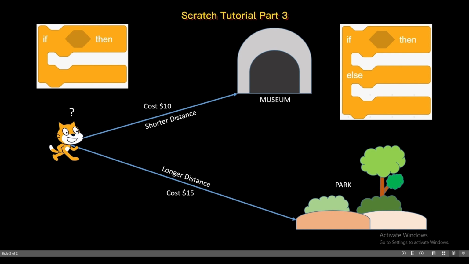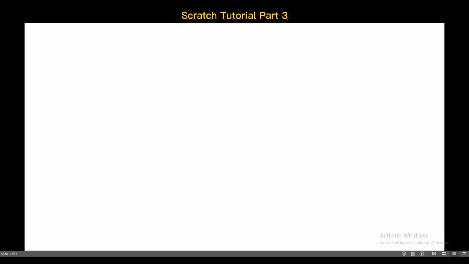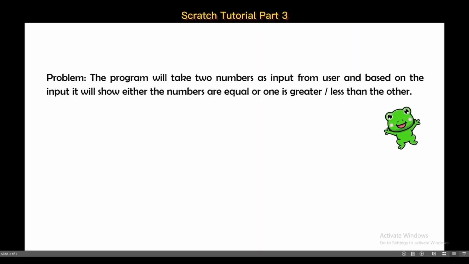So now let's see how we can understand this conditional statement more clearly by implementing a situation in our Scratch programming app. Let's start. Okay, first let's talk about the problem. We are going to design a program which will take two numbers as input from the user, and based on the input it will show either that the given numbers are equal, or that one of them is greater than or less than the other.